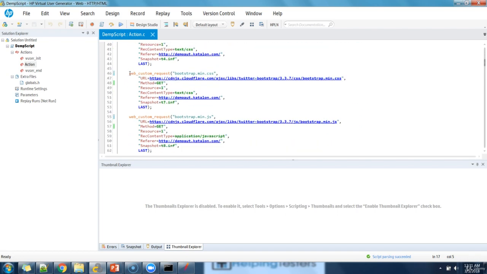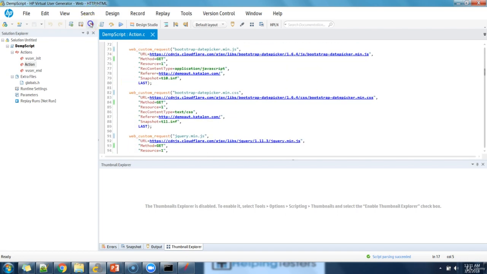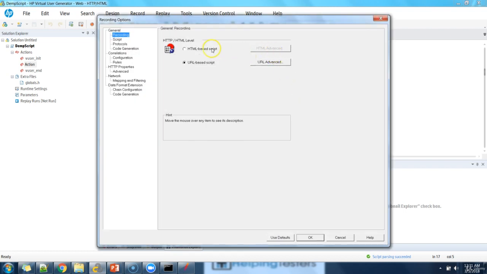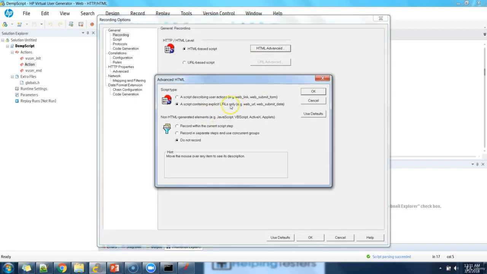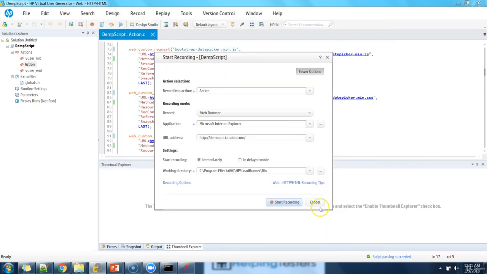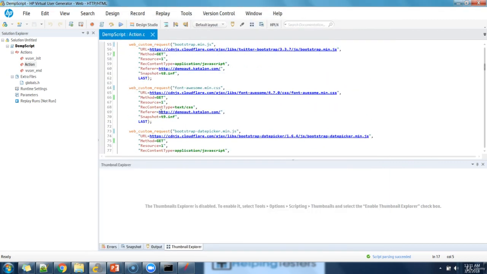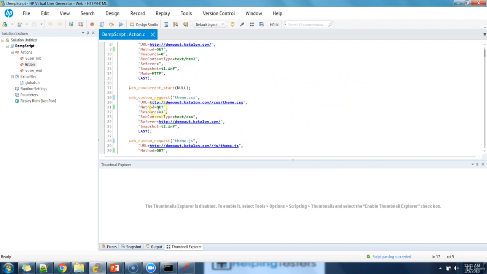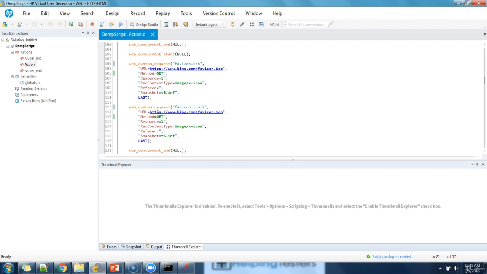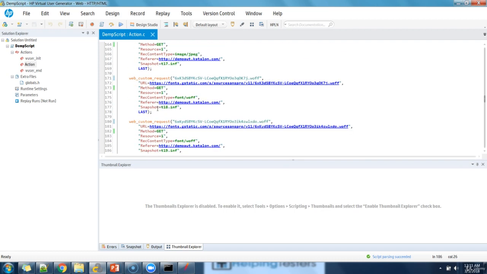Again, this is something similar to the previous recording option in HTML advanced. Just in this case, instead of generating web URL and web submit data, for every request, it may be a get request or it may be a post request, in all the cases it will generate only web custom request.